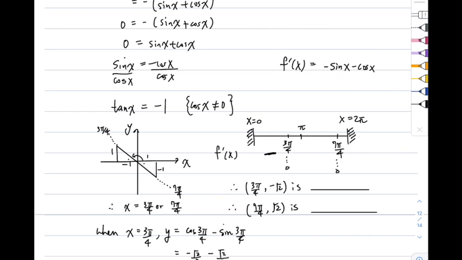And then negative cosine of pi. Cosine of pi is negative 1, but then there's a negative sign here, so that's going to be positive. And then similarly, between 7/4 of a pi and 2 pi, there's a special angle. The special angle is 11/6 of a pi.